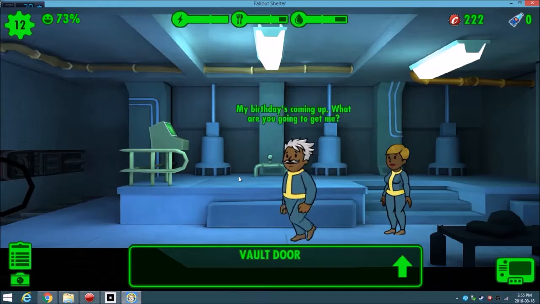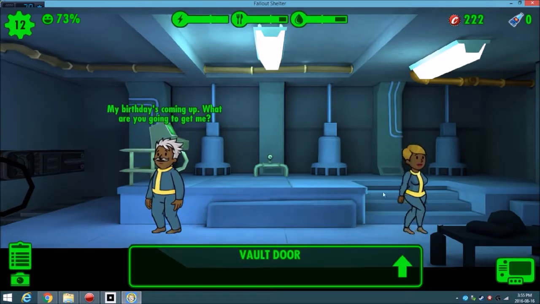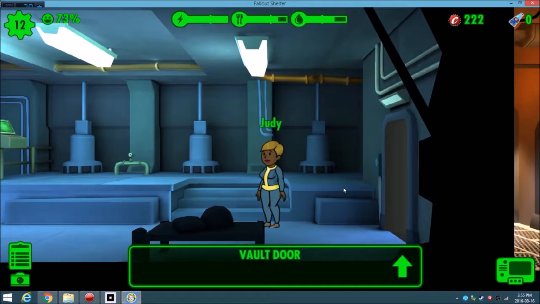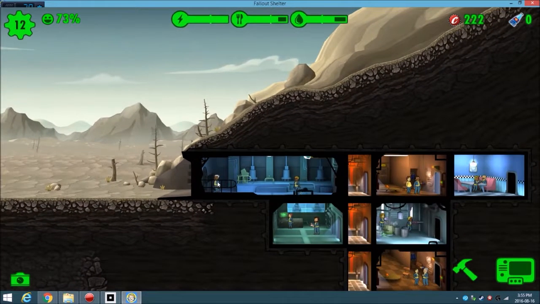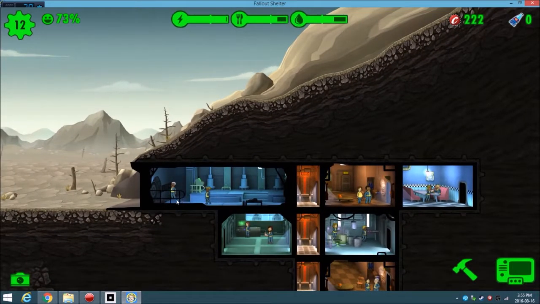Let me see. My birthday's coming up. What are you going to get me? Oh my god, are you guys kidding? I can't leave you guys in here for 2 minutes. You know what? I'm going to send you out to the wasteland. I'm sorry, I've got absolutely nothing to give you. Why can't I grab you?